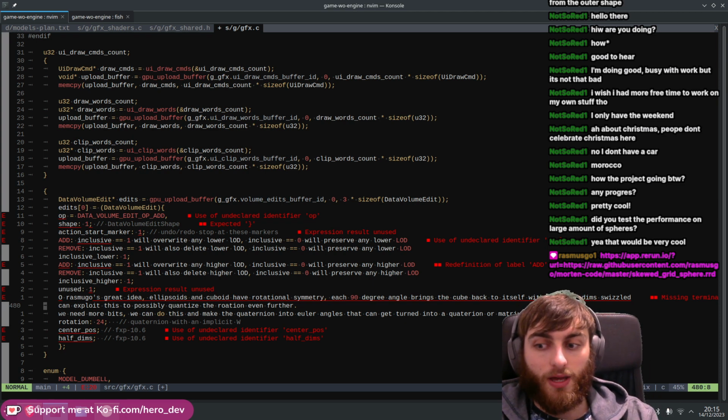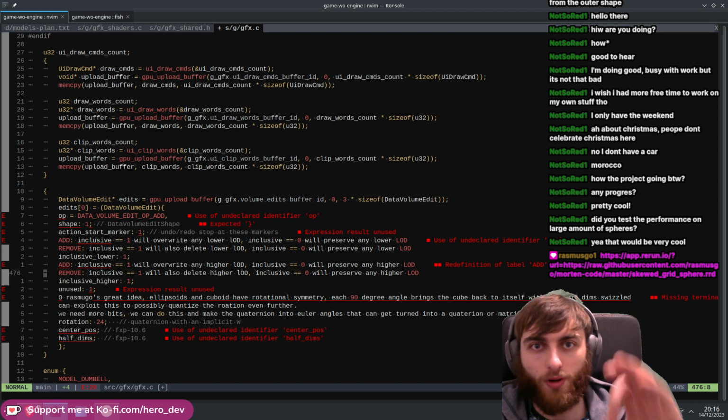I think we can have up to about 4 milliseconds if we want to aim for 60 FPS when we just render geometry. But I think I want to try and aim for 1 millisecond.